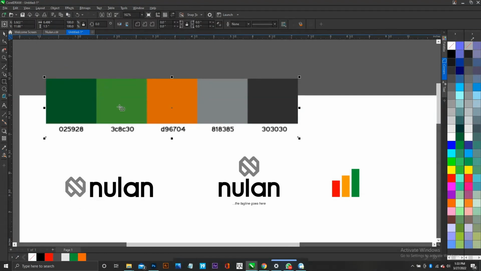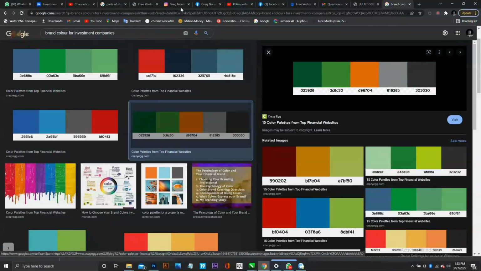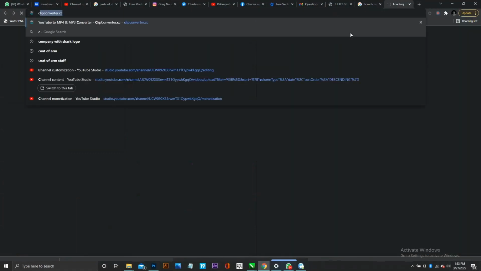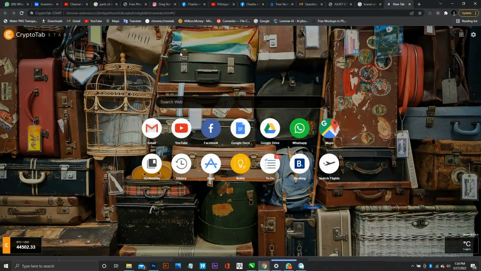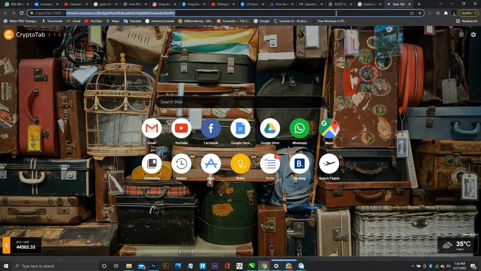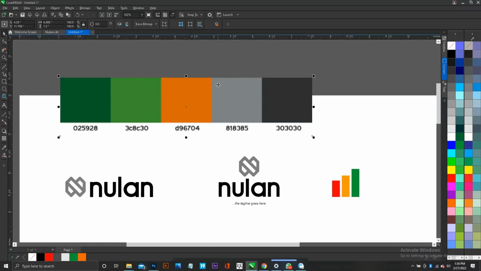And other times, having gotten the right color palette I want to use, I have this website I do go to, coolers.co. From coolers.co, you will see lots of color palettes. I don't know if you understand me. Let this load. You see lots of colors on this website. The network is a bit slow. And from there you can pick a color palette that you like.